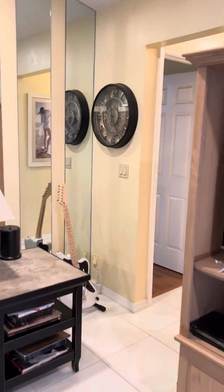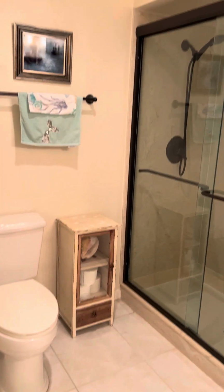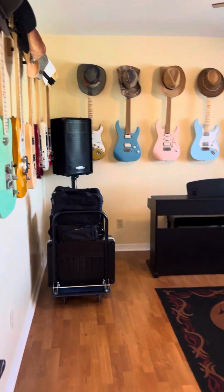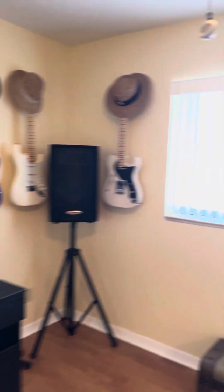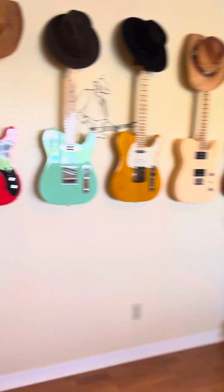And the two guest bedrooms are back here. Again, tons of furniture, big furniture in the living areas, but these bedrooms are nice size, really. Guest bathroom, updated with a nice shower. And the vanity that matches the kitchen. Guest bedroom number two. And this is a walk-in closet. You can see how big it is, how deep it is. Let's check out the outside before we look at the master.